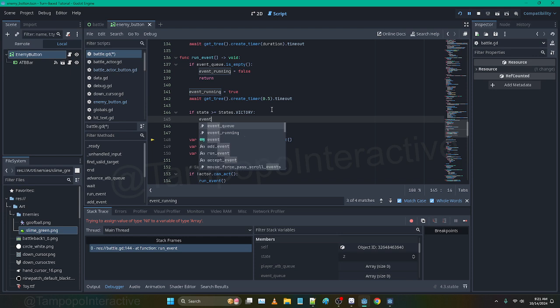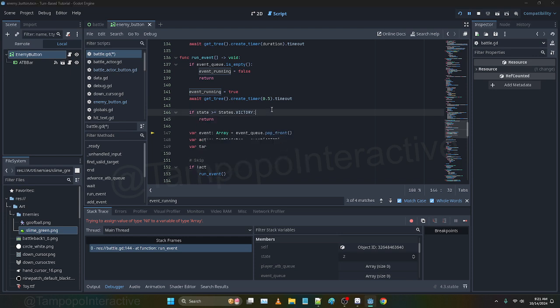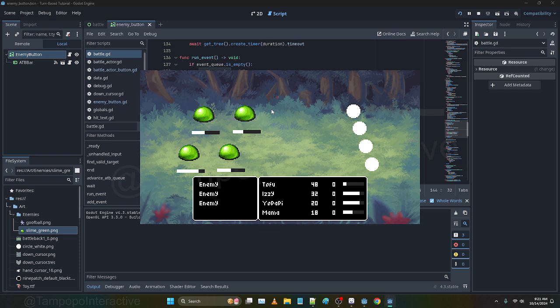Oh, no, I don't think we have to do anything. That should handle that. So if we're at an end state, it'll just exit out of that.